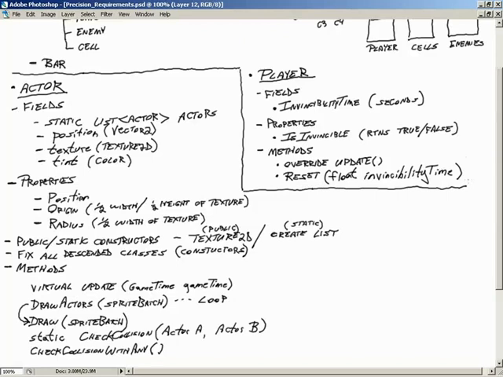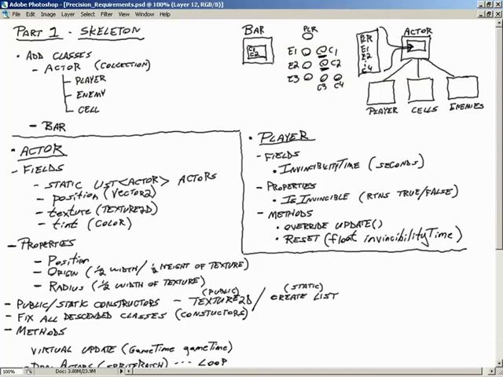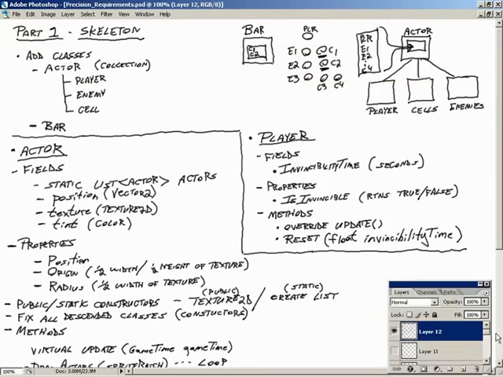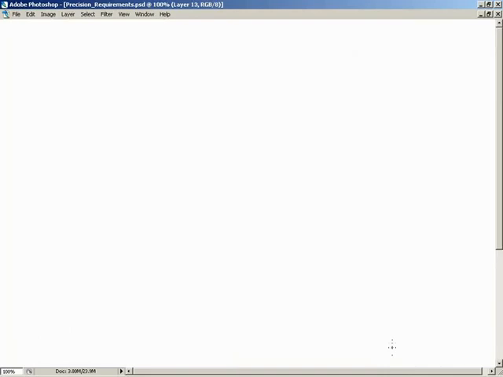So now what we need to do is go ahead and take a look at the enemy. And enemy is going to start getting into a few more things than what player had. So let's go ahead and just jump back up here and add another sheet to our whiteboard here. Good old Photoshop. All right, so let's jump up here to the top. Enemy class. Once again, an extended actor class.